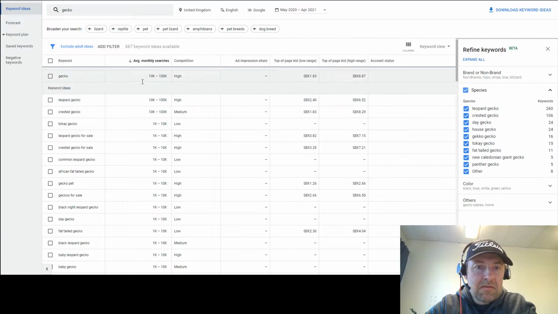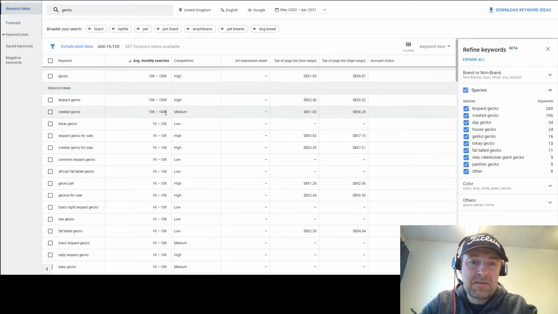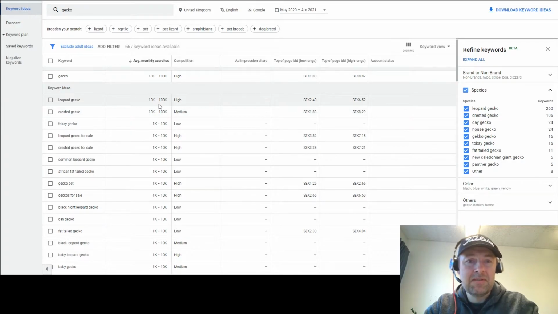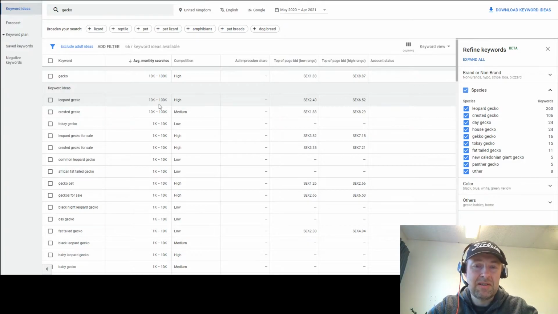So in this tool we get a very rough estimate, and don't put lots of thought into the volume they are estimating, but it's a good indication of which keywords are more popular than others. You can't expect there will be 100,000 monthly searches on a specific keyword, but it's a good indication of what you could focus on to get traffic, and you can also see the competition, how many people are bidding on these keywords.